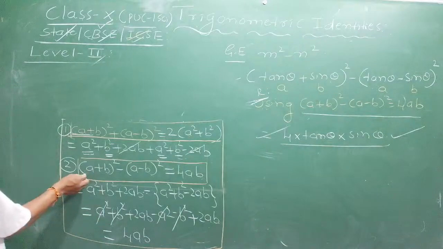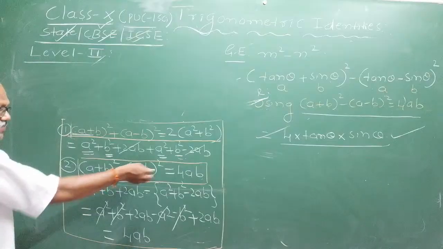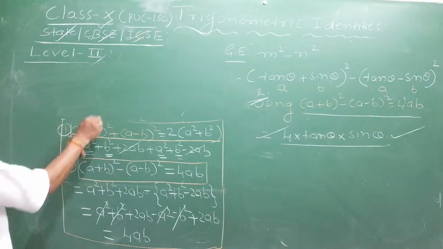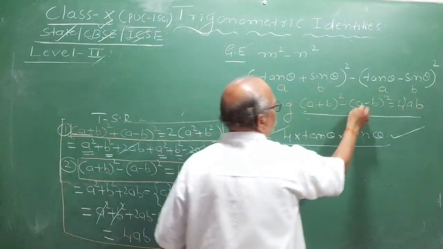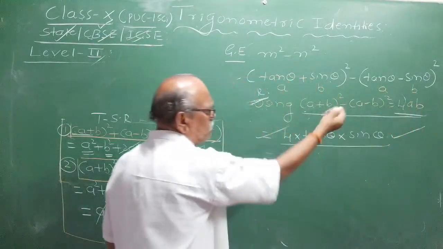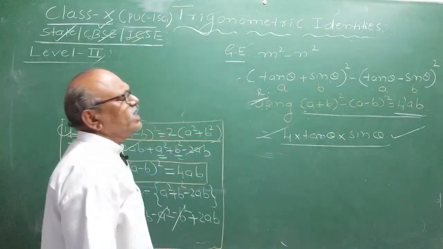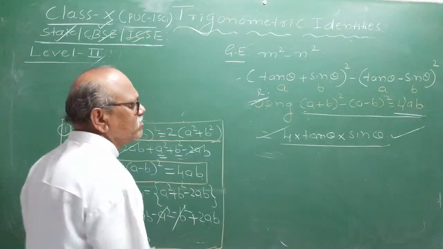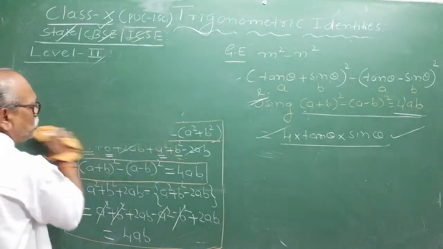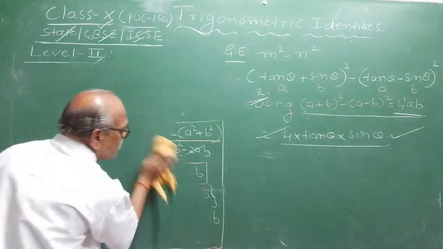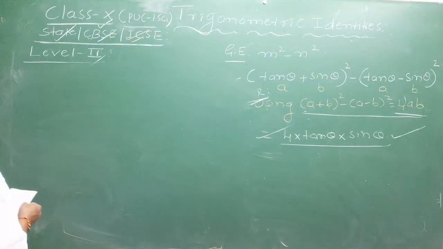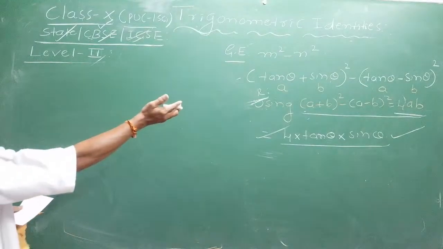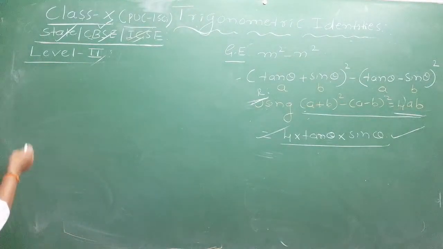Many students, I know, school students who are not efficient, do not use this formula. Note them down as time saving results. In the exam you write: A plus B whole square minus A minus B whole square is equal to 4AB. And now, sir, therefore I applied it. Why can't they give the marks? They will definitely give the marks. Use the skill. This is called skill based questions, level 2. Your teachers will even appreciate it if you use this.